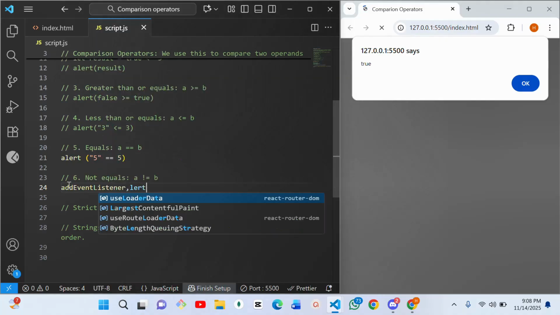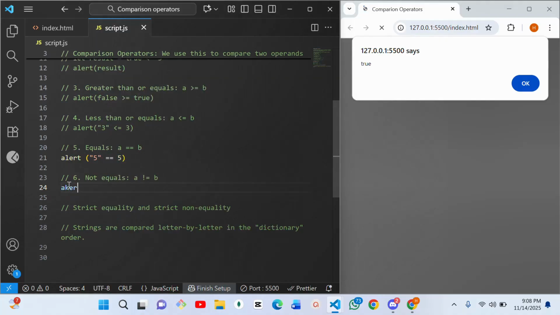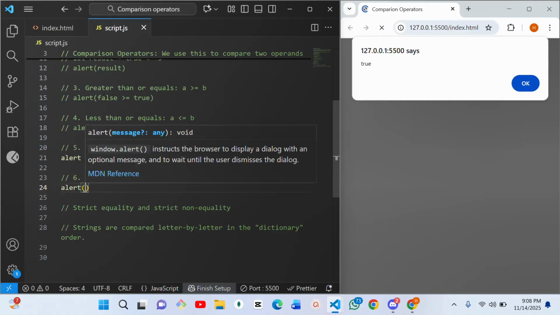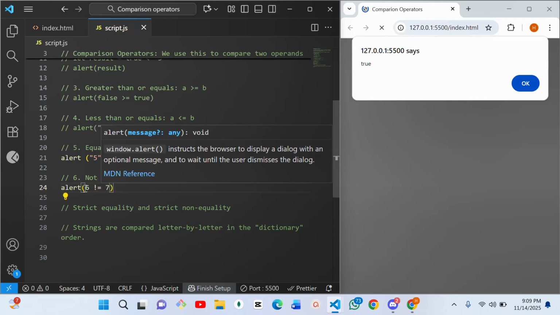Before we actually deal with this exception, let me give you an example of not equals. Let me just say 6 is not equal 7, right?